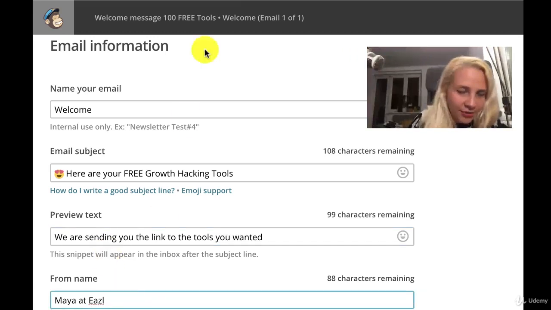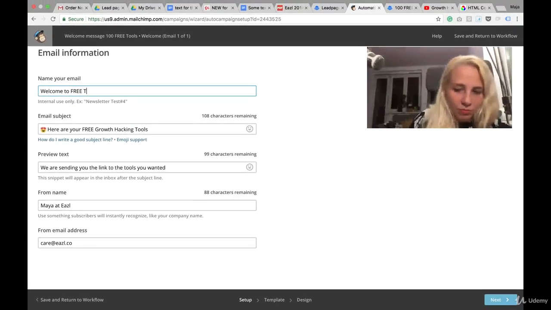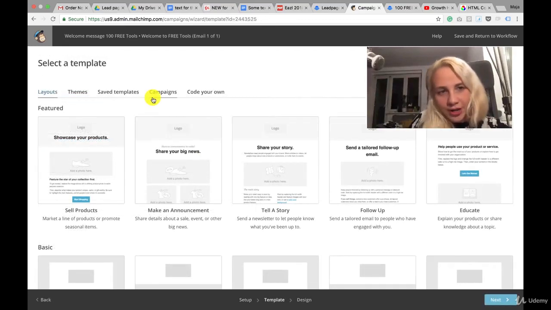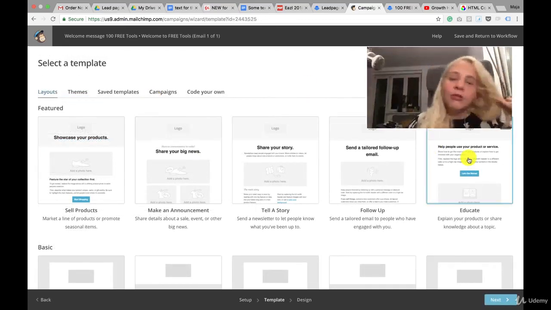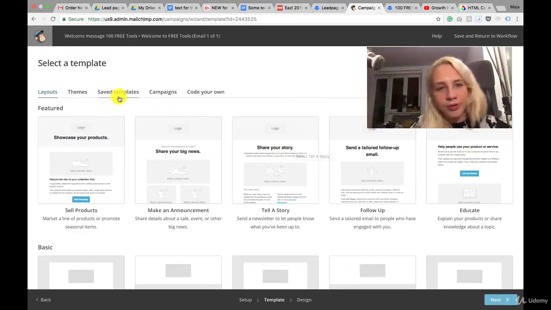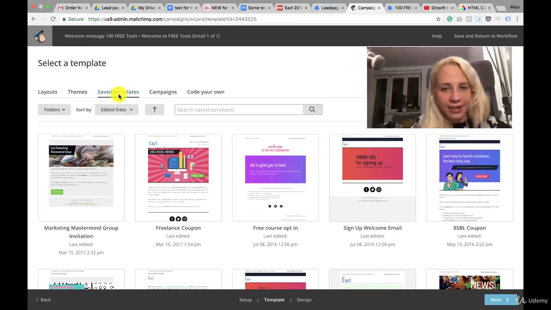From name, Maya to Easel, that's okay. Welcome to free tools. And we get it. Okay. Now we can either start designing a template or use something that is already saved here.